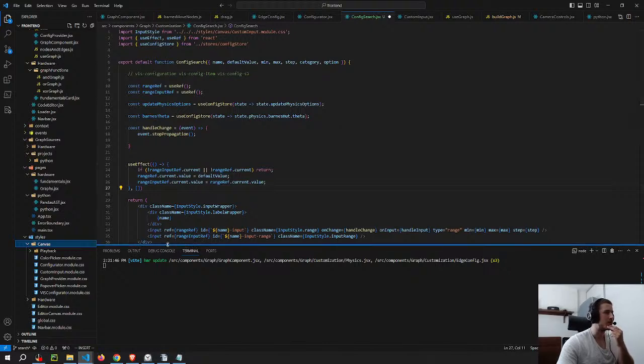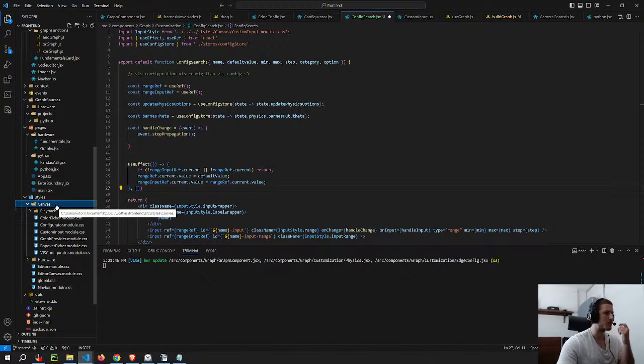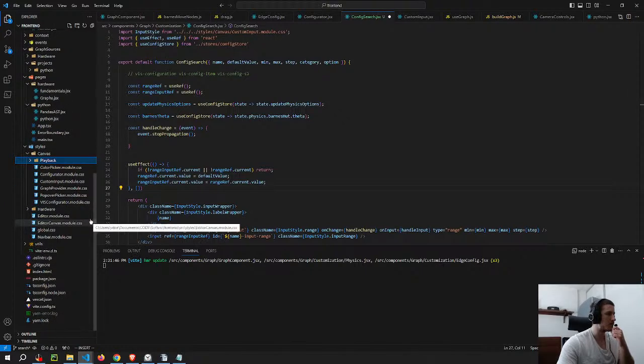I'm just realizing that this is kind of bad now as well, because I put canvas here. The name should be something else, or it should be separated, because I blended the two of them together. I think it should just be configuration instead of canvas. I'm gonna change it and see if it messes up the thing.